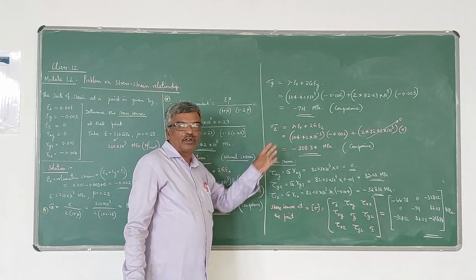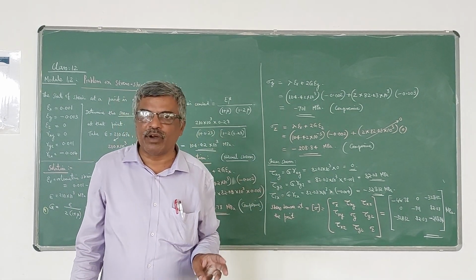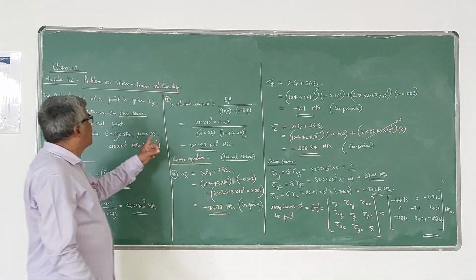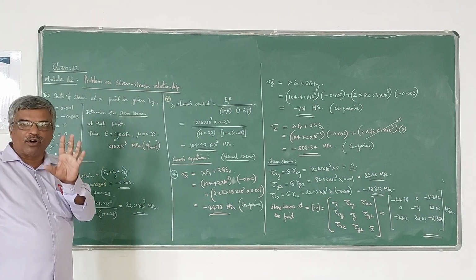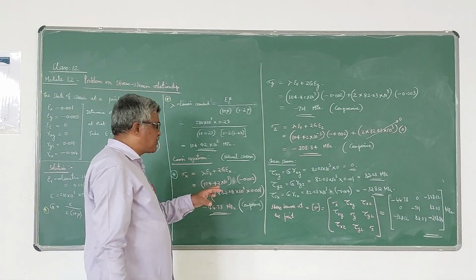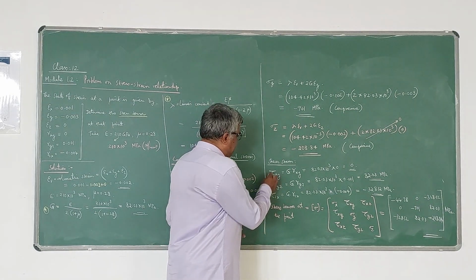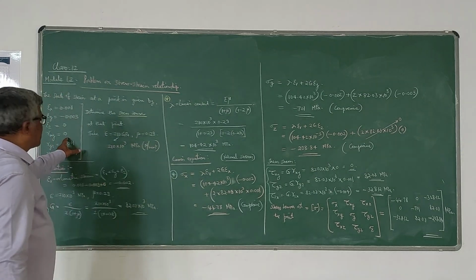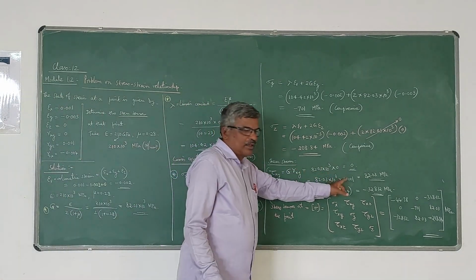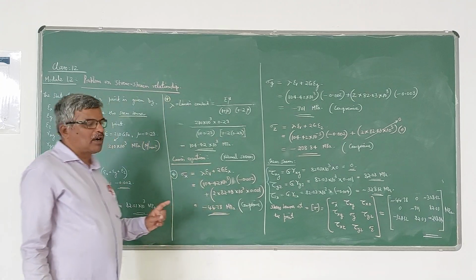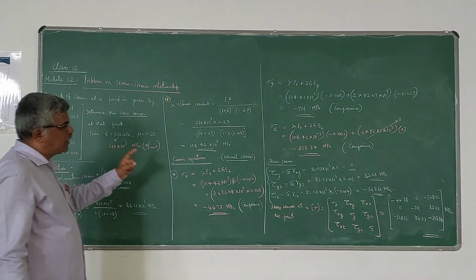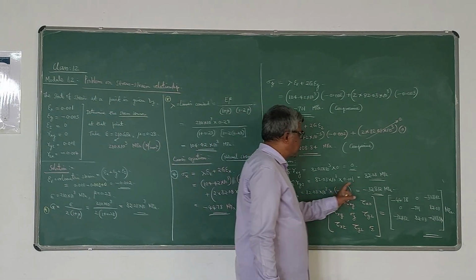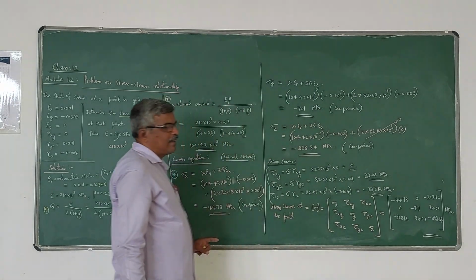Now these are the three normal stress values, sigma x, sigma y, sigma z. Now we have to find out the shear stress values also, because to find the stress tensor, we need to have all the six stress components. The shear stresses, as usual, are given by these three simple equations. Tau xy is G into gamma xy. Gamma xy is given here as 0, therefore tau xy becomes 0. And tau yz is G into gamma yz. Gamma yz is 0.001. So G value you have got here as 82.03 times 10 power 3. Substitute and simplify, you get 82.03 MPa.